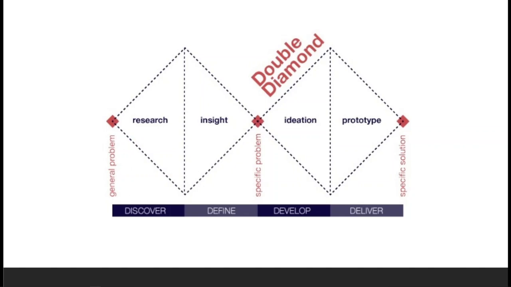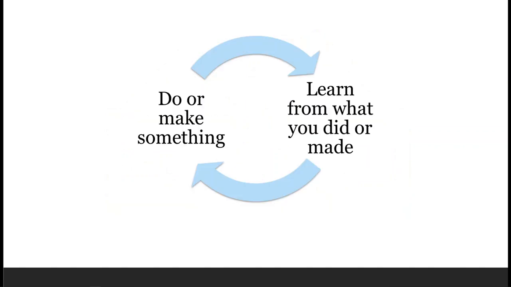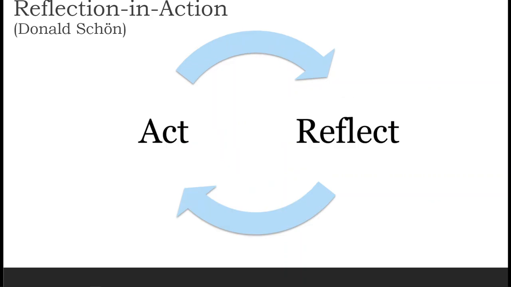If you want to keep it a little more open-ended, it's more like you do something or make something, and then you learn from what you did or made. Similar to what Donald Schön talked about with action and reflection, where we act and then we reflect. And a lot of us do this normally in our day-to-day life. We do something, we make adjustments based on what happens. It's just a more formalized way of doing that. Maybe formalized isn't really the right word, but intentional way perhaps of doing that.